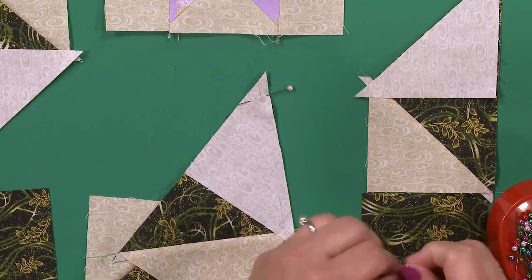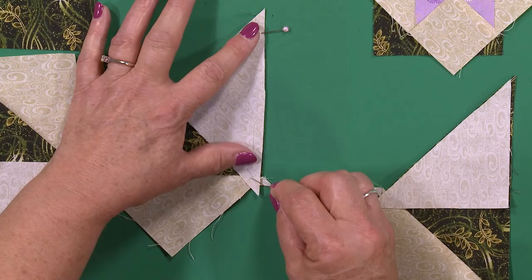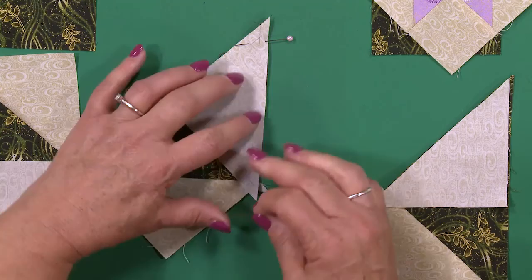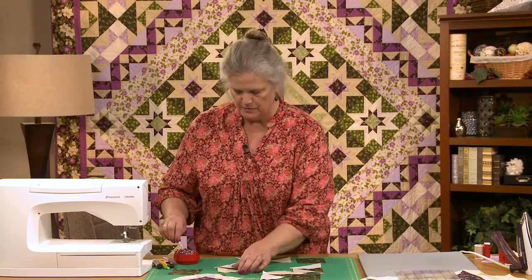Okay, I'm gonna show you something. So I'm gonna pin this guy right over there like that, okay? This is a match point I marked. In case you want to, you can do the same thing just to make sure that it goes through the seam. You really don't have to, but if it's something you want to do, you would just line that up with the seam when you pin here. Some people are more comfortable doing that, and that's fine. Nothing wrong with that at all.